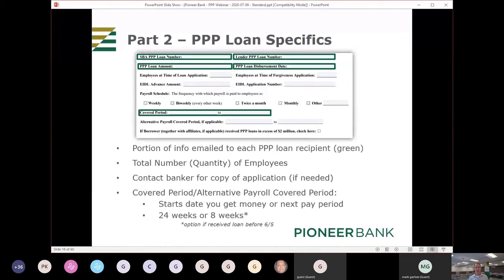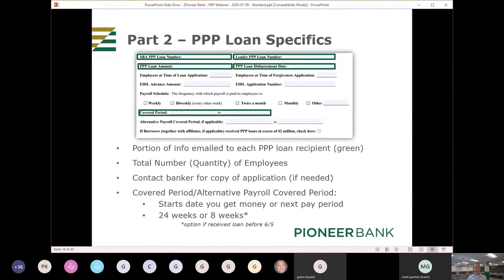Next one that can cause a little bit of confusion is the 8 weeks versus 24 weeks. That comes from an update to the CARES Act that was amended by the Paycheck Protection Flexibility Act. It changed what was originally an 8-week covered period to 24 weeks. The main goal there is that at the beginning of this pandemic, we thought that everything was going to blow over pretty quickly and be back to largely normal by around June. Then as we got into this, we found out that that's definitely not going to be the case. So Congress acknowledged that as well, and they extended that time frame to 24 weeks.